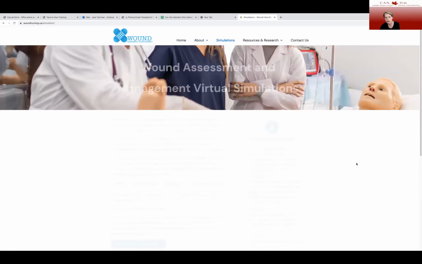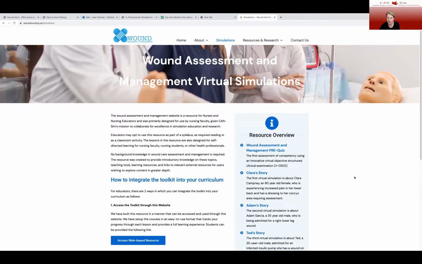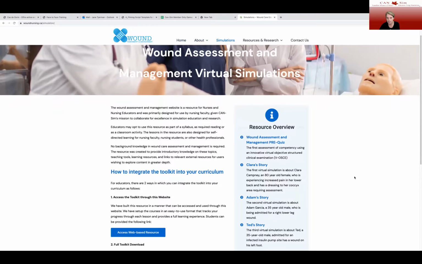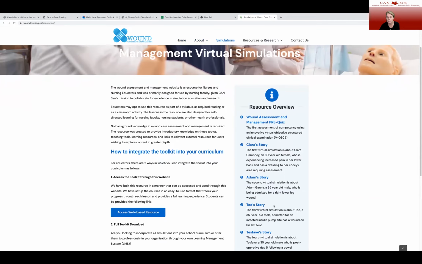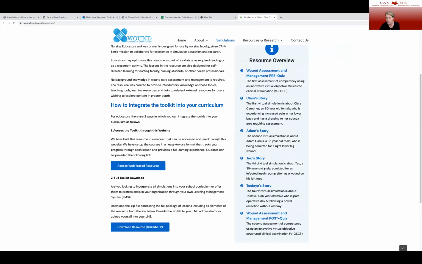It highlights certain games that we have within this educational toolkit. If you click on the simulations, this is where you can access the virtual simulations. On the right-hand side, it gives you a brief overview of each of the games plus the OSCE, the pre and post. If you want to access it as a web-based resource, you can link students to this, or it is downloadable in SCORM.